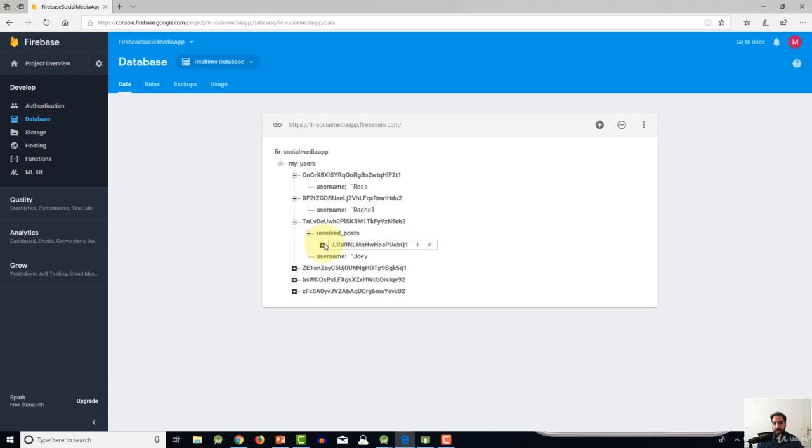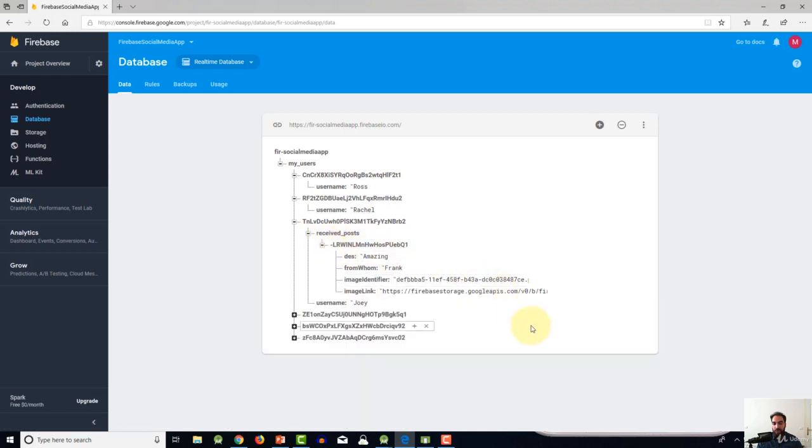And then as a value, we called the set value on this push. So we have the description, we have from whom this post is sent, from Frank this post is sent, and here you can see the image identifier. This is the image name plus .png. And here we have the image link, the download URL.